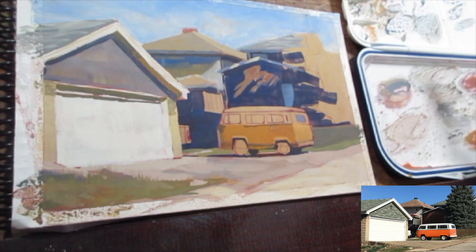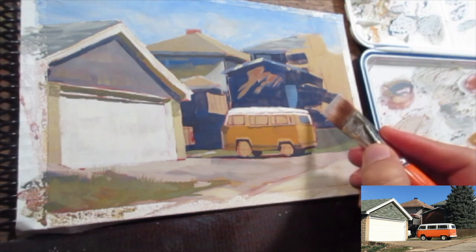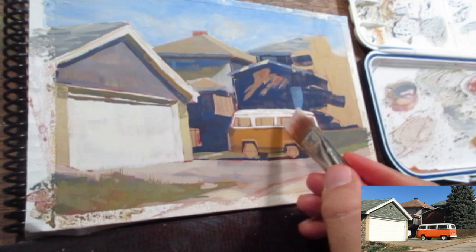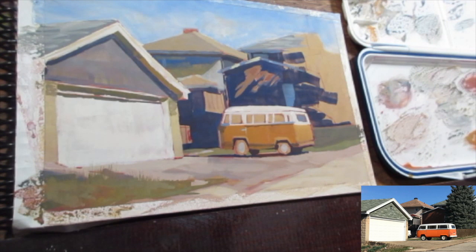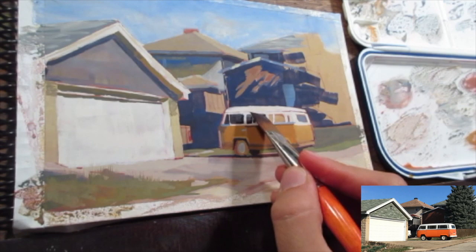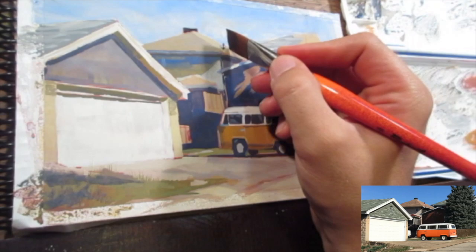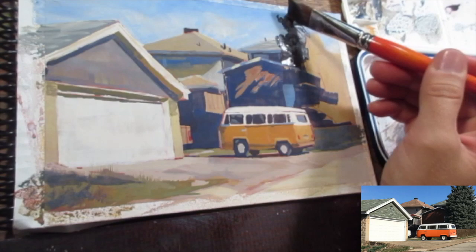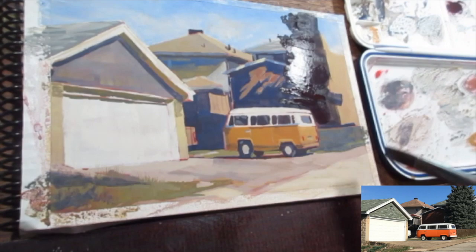When I put in the blue shadow, I tried to carry that light blue around to some other areas where blue was picking up in the windows. But I want to make a note: when you're putting in windows in buildings or cars, typically they're not blue. It's sort of a rookie mistake to go really blue with windows. People think the sky is reflected in the glass, but typically you get more warmth on the inside because you see through it into the interior — more burnt umber, more burnt sienna in the shadows of the inside of a window. The rest of the windows on the van are warmer because they're picking up light bouncing around on the inside.